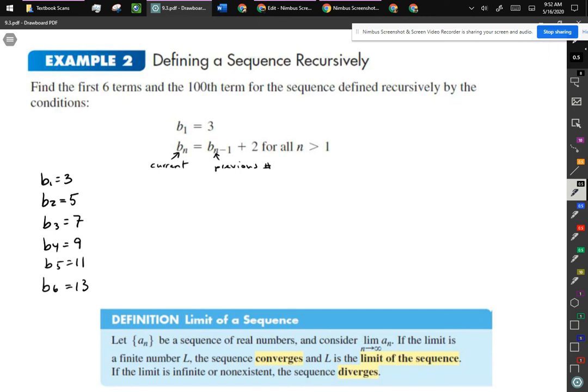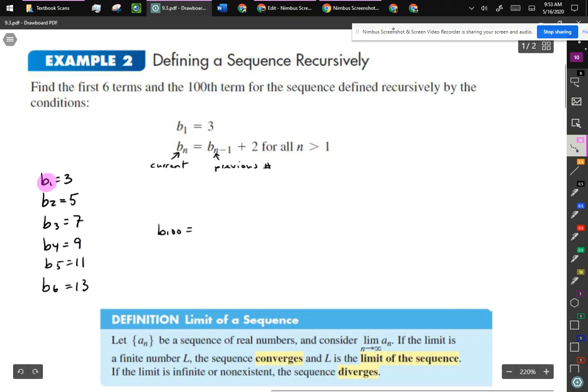If they want b sub 100, that's kind of tricky if you were to write it all out. But there's 2 different ways I was thinking about this. If you look at the textbook, they'll say, well, what did you do to each one of these after the base case? Basically, you added 2. So how many times did you add 2? You added it, I believe, 99 times, right? Because if you get to 100, you didn't add anything at the first one, but after that, you kept adding 2. So you added 99 of them to get to 100. So you can think about it that way.